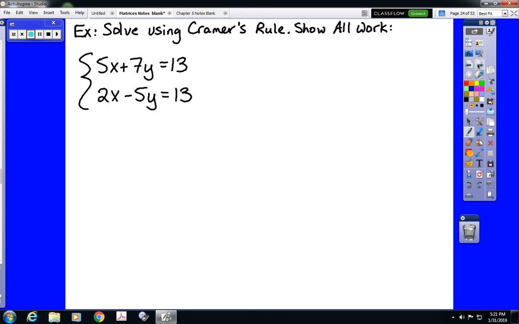So here is a system of two equations and two unknowns. We are going to use Cramer's Rule. Now again, the x coordinate would be given by two 2 by 2 determinants. The bottom determinant would be the coefficient matrix, which the x column would be 5 and 2, and the y column would be 7 and negative 5. On top, the 5 and the 2 would get replaced with the answers. So the first column would be 13 and 13, replacing the x column with the answers. And the second column would be the same as the denominator, 7 and negative 5.